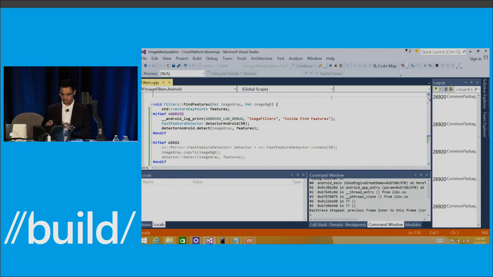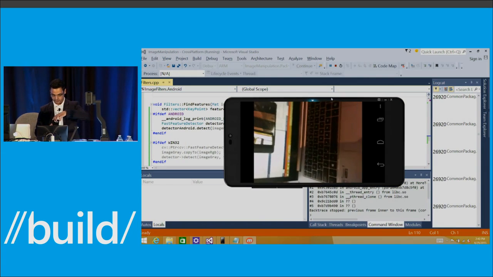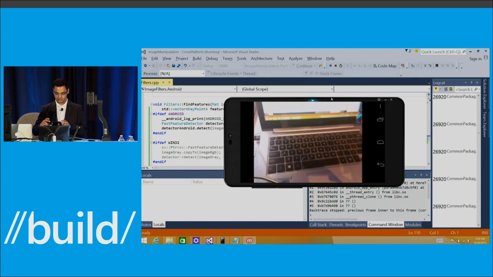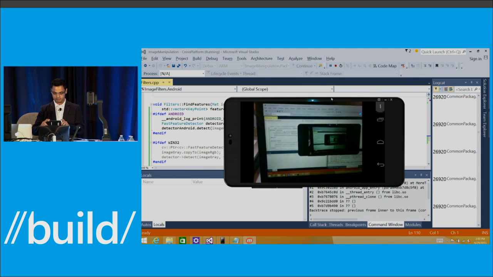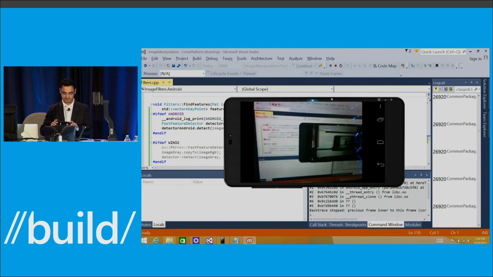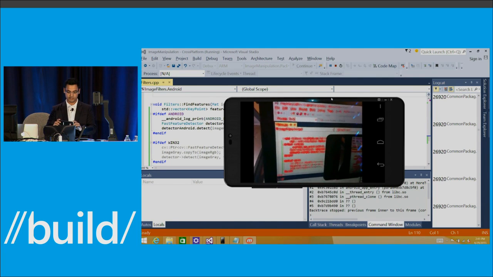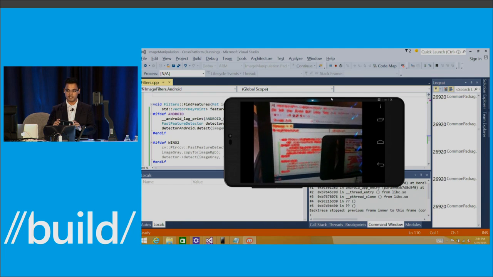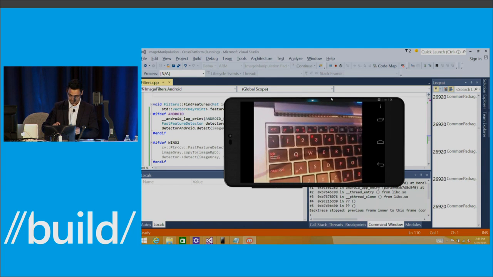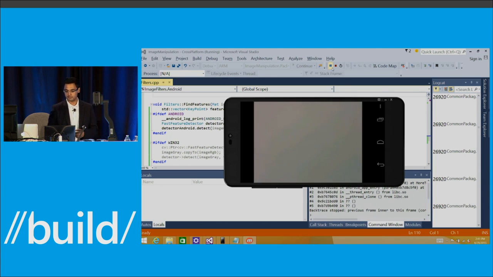And notice, oh, you guys can't see that yet. Notice how when I'm using that feature, find objects, it doesn't seem to be lighting up right now. Oops. We'll have to see. If you see here, it's actually lighting up nicely when I bring the camera close. You just need to focus. Notice how it's getting all my source code and lighting up on all the edges and the corners and the text. If I do it on the keyboard, it works better with lighting. You'll notice that it's picking up all the text on my keys and so on. So you guys can see a live filter that we developed here.